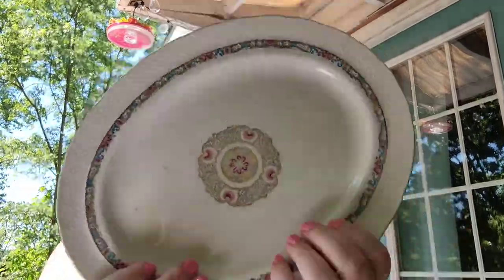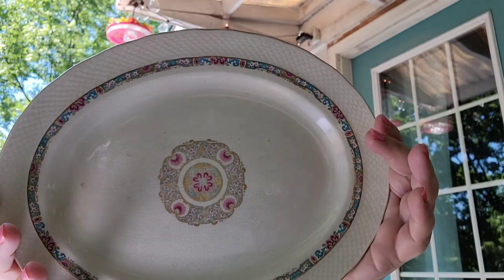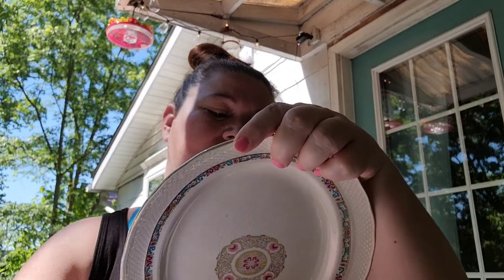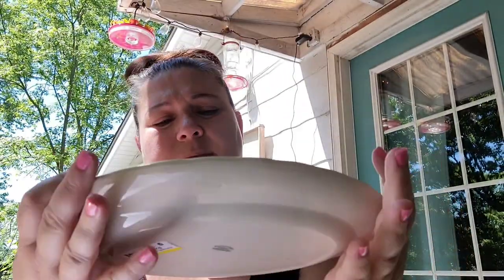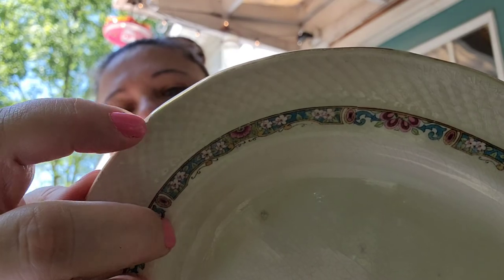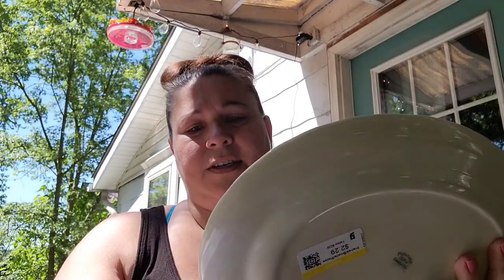We will start with some plates that I picked up. I have this Vernival's oval platter — it either says 1913 or 1918 on the back; I'm thinking it's an 18 — and it's made in England. I paid $2.29 for it and I'm going to list it for $25. It's really pretty. It's got a basket weave edge to it and lots of crazing, though I do see a tiny little chip there. That's the only chip, but there is a chip.